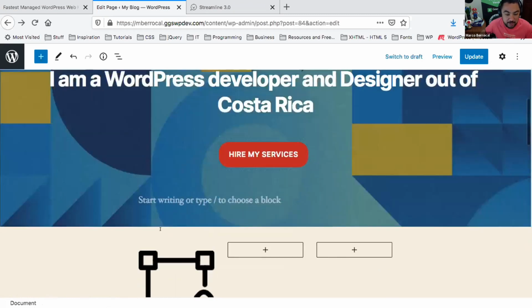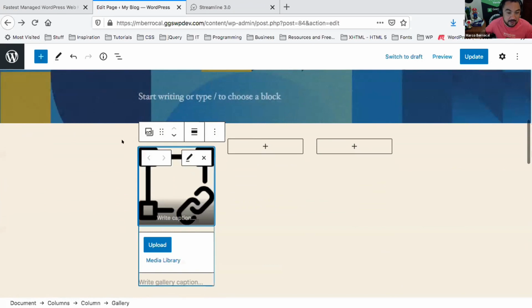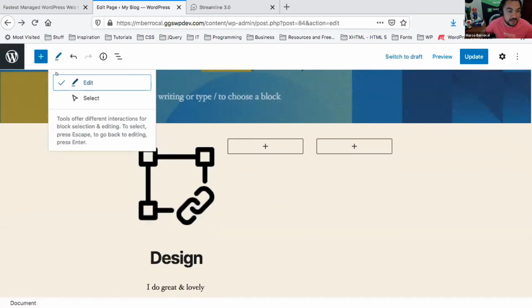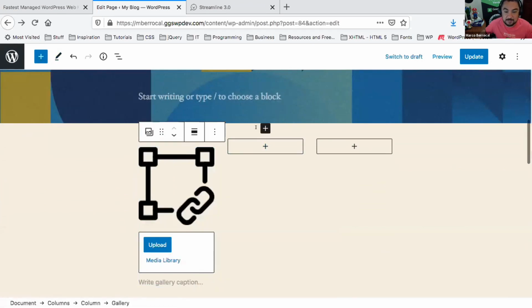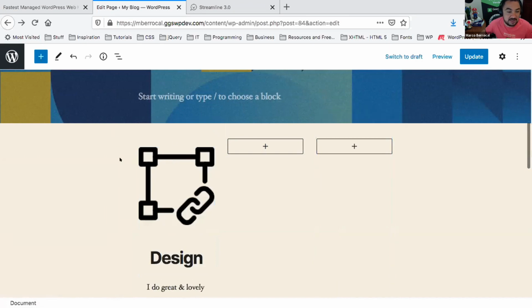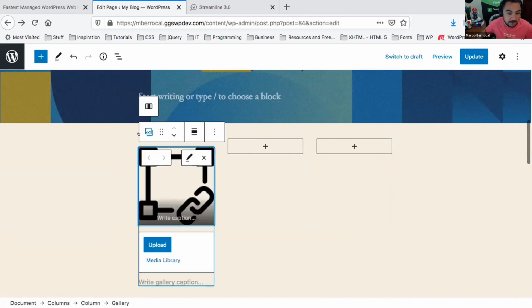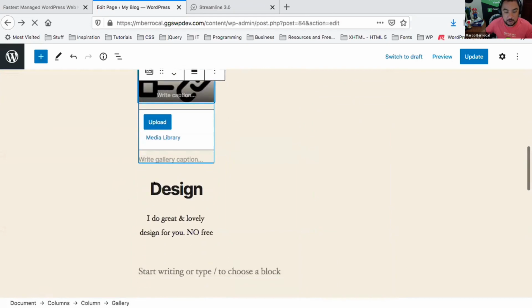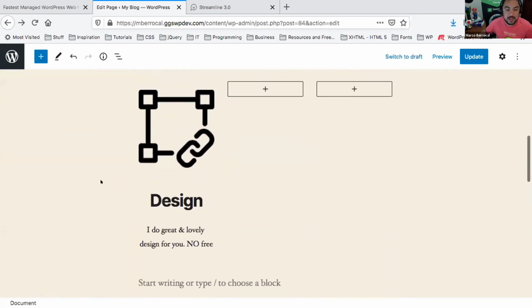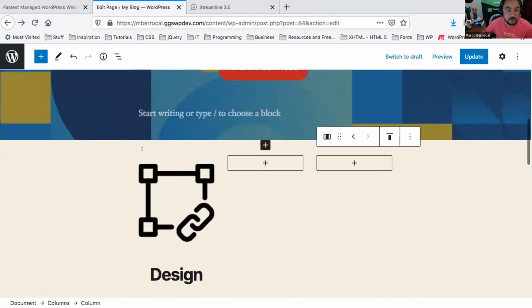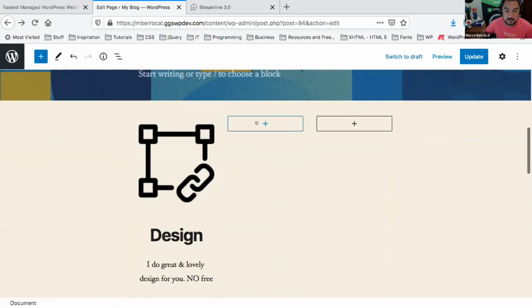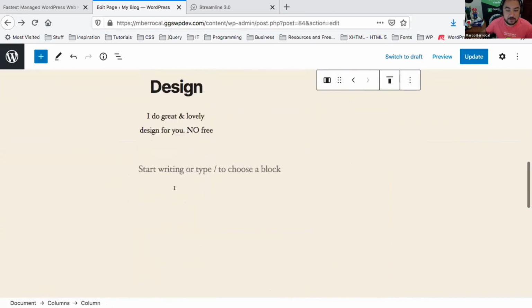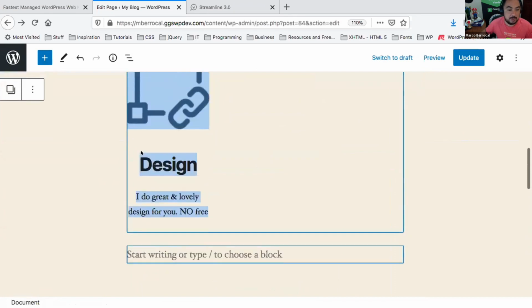It looks gorgeous. But I'm noticing that perhaps this little guy over here, and again, this is the whole thing that I said about selecting blocks, because I wanted to select the whole block and I can't. This is why it's still in diapers, because it's a little cumbersome. I want to have the ability for this to go full width and I just can't do that. So I'm going to have to undo that. And there we go.